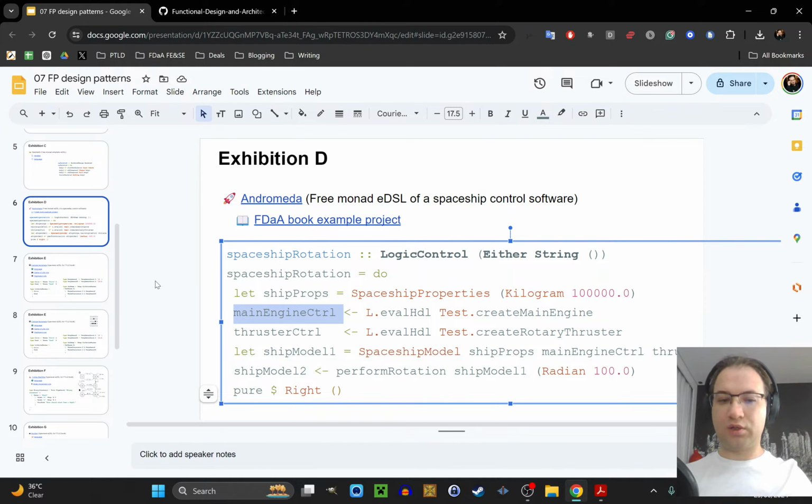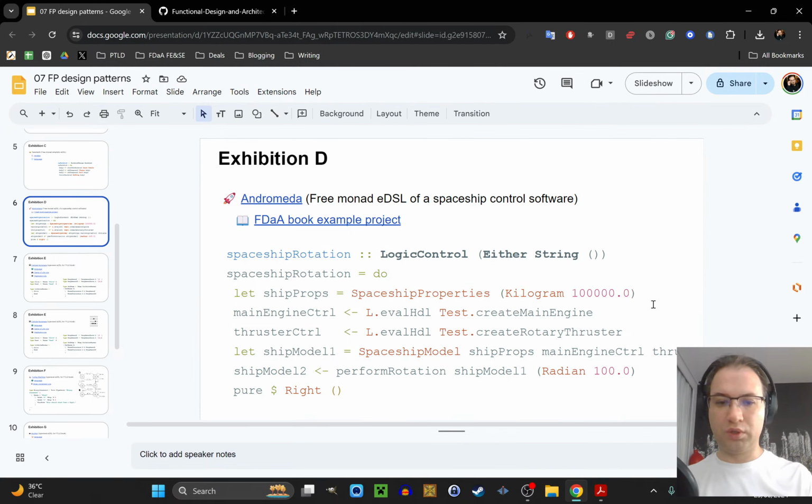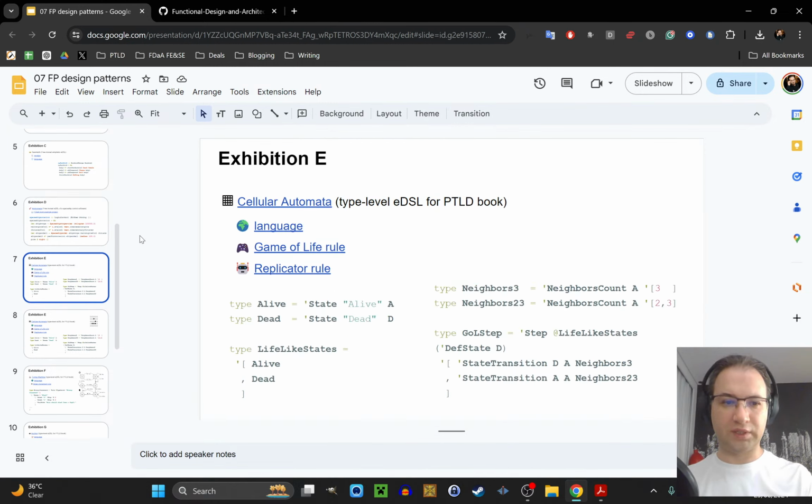And this is a control structure that utilizes the request-response design pattern inside, or something else, to communicate with those actors. But maybe we need to move to the next eDSL, and this one will be a type-level eDSL.